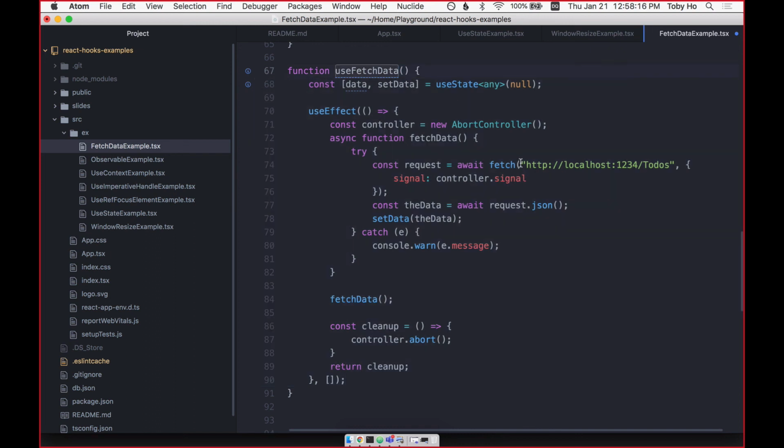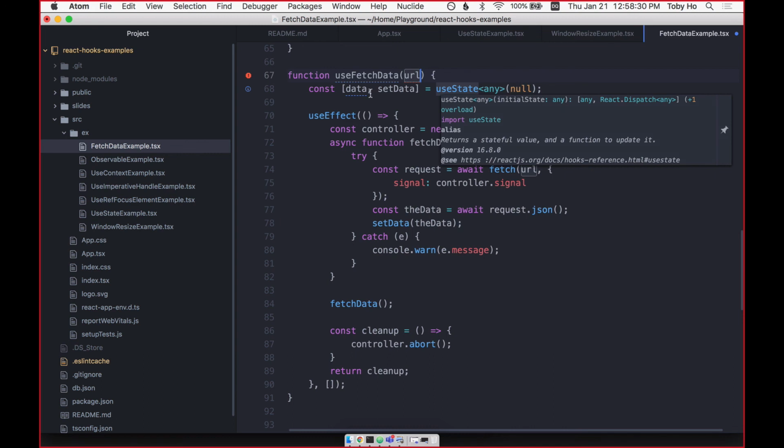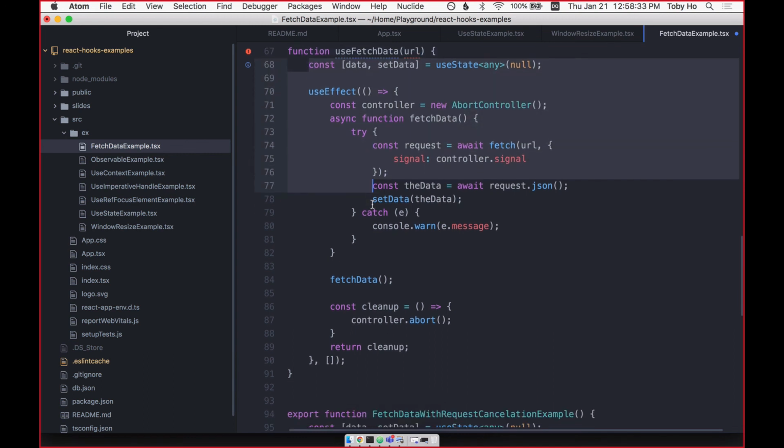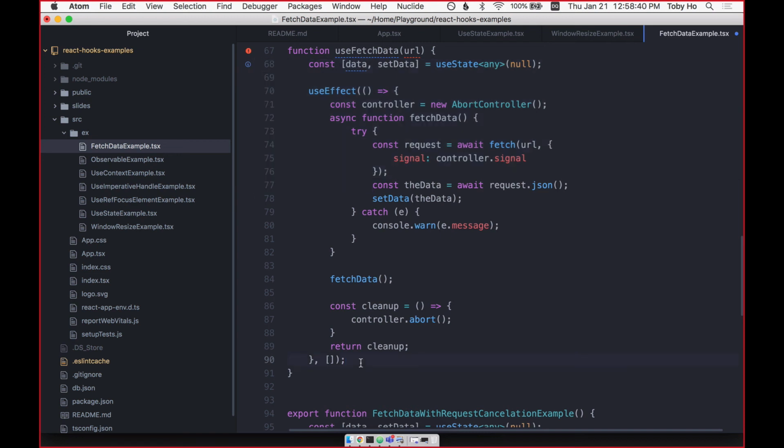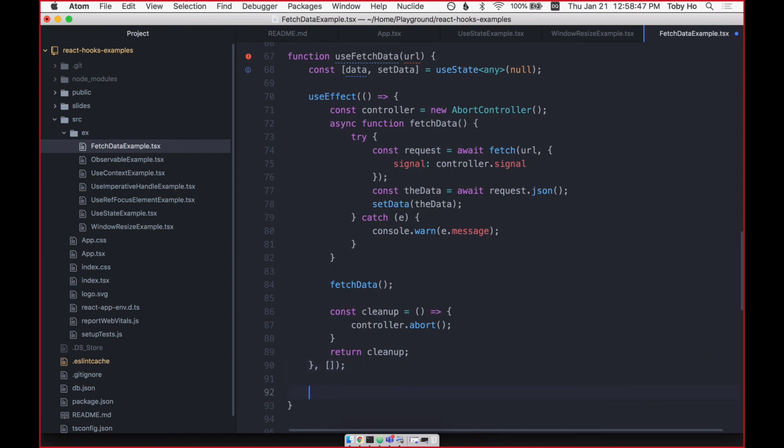So the first obvious thing is this URL. I probably want to make the URL a parameter so they can use this tool with a different URL endpoint. This stuff doesn't really need to change. The last thing to consider is what things I want to return to the user, and I believe that is just the data, if I'm not mistaken.